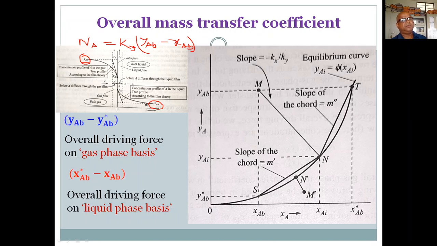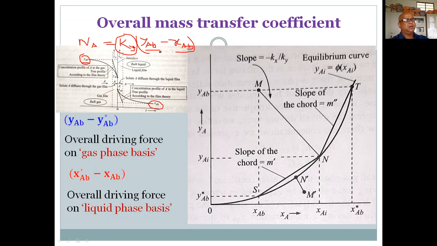Because generally to calculate the interfacial concentration you have to do the previous exercise, but YAB and XAB will be known to me. So if I take this as a driving force, then the corresponding mass transfer coefficient is the overall mass transfer coefficient. Why? Because within this mass transfer coefficient I am considering both gas phase and liquid phase. But here one problem is, YAB is for the gas side and XAB is for the liquid side.